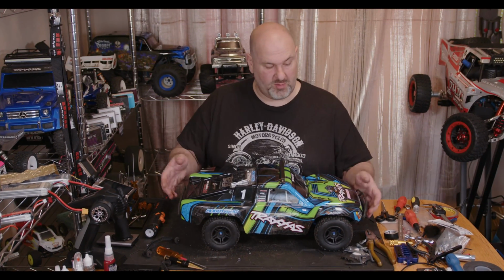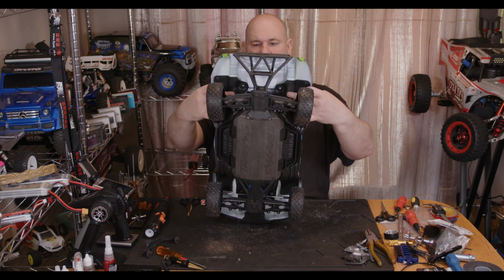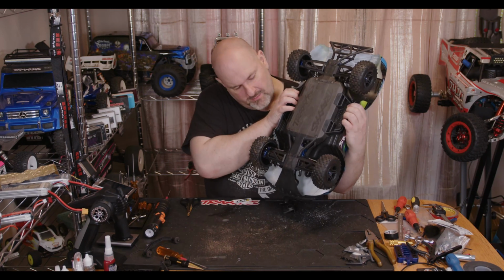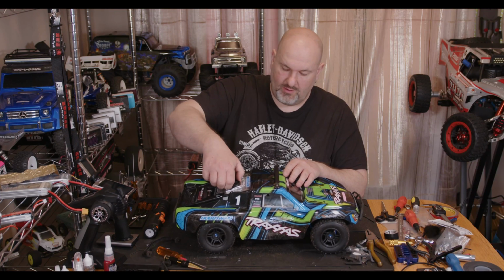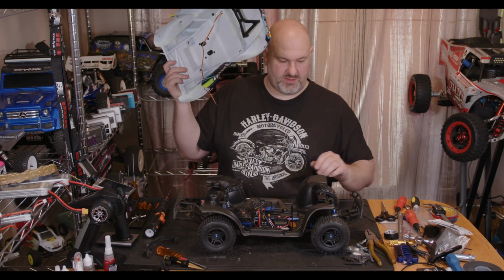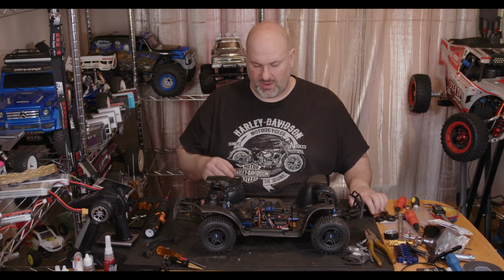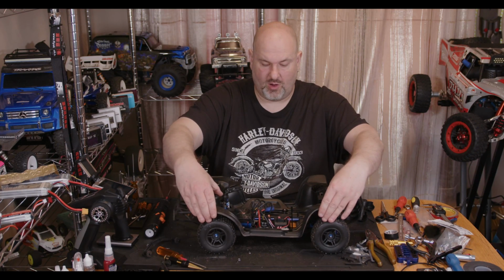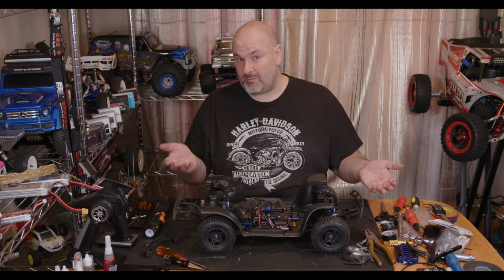Right, so after a little bit of fiddling about, and as you can see, Scotch Parts mudguards are in place, and because the Scotch Parts mudguards fit quite tight up to the actual body shell themselves, it does kind of hold the Scotch Parts mudguards exactly where they need to be, and we can put on and remove the body. So the only two parts that I've had to alter are these little towers. I've just cut them out the front. The Scotch Parts mudguards, because they fasten on in the middle and actually sit on the bash bars, and the body sort of holds them in place anyway. So yeah, if you want to run the Scotch Parts mudguards and the quick release RPM body kit, it does work.